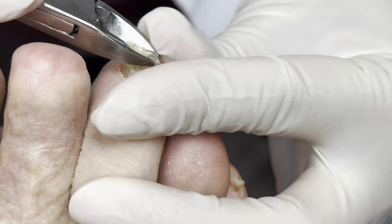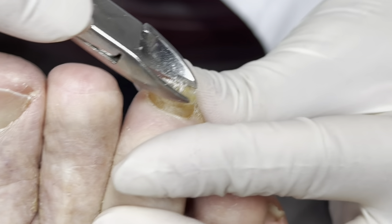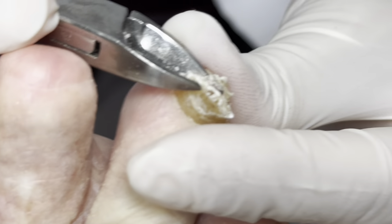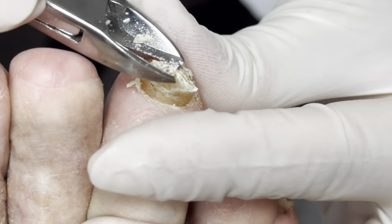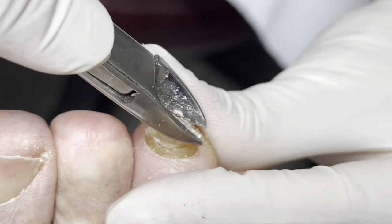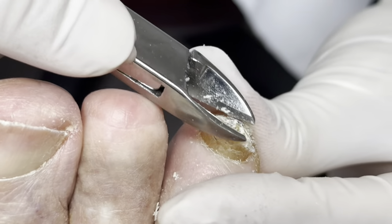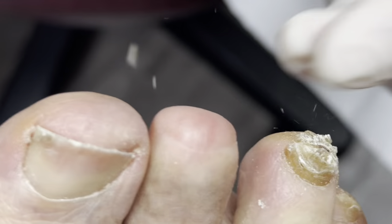So this thing is really thick here. We're going to cut it and grind it and make it look nice today. This is a very common problem because a lot of people have what we call a hammer toe. The tip of the toe doesn't have a whole lot of padding, so you're literally walking on that tip of the toe, and that's why you're causing this callous to form, and that's what makes this nail really, really thick and brittle because all the pressure is going right to that area.